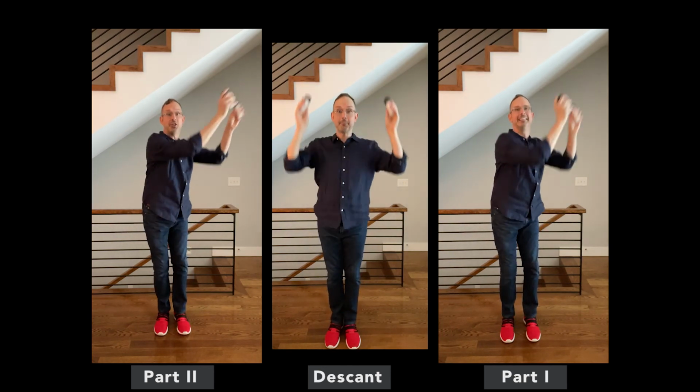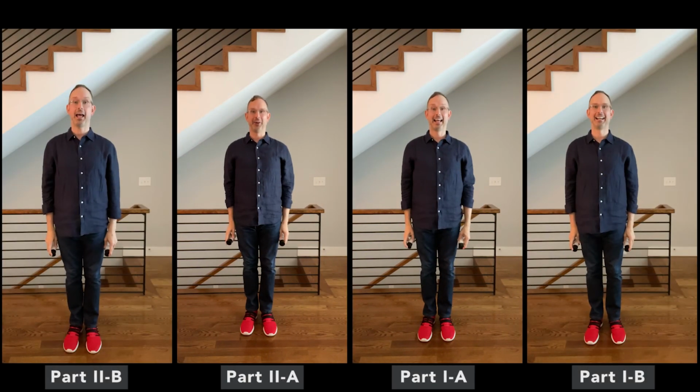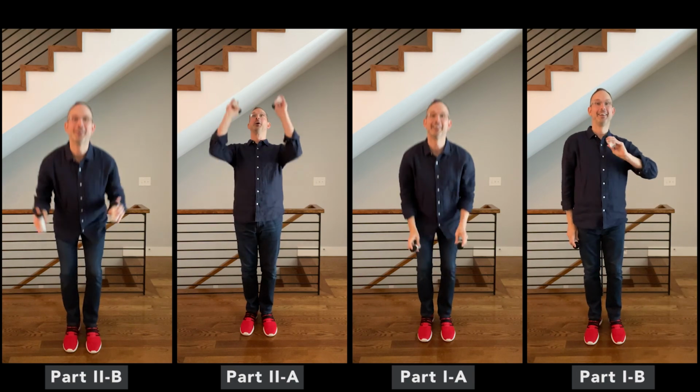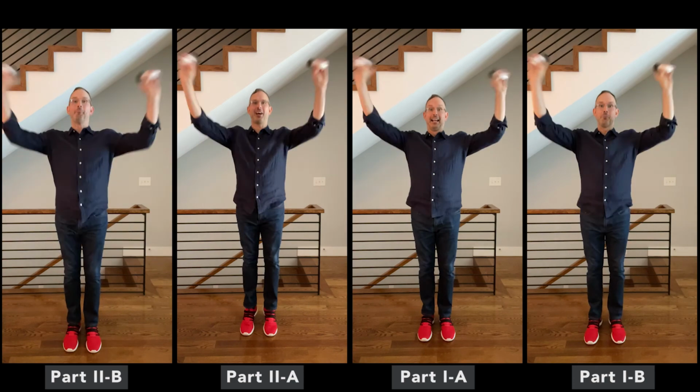Now, we continue this. Corners, 2, 3, 4. And wait for it. Back to 4 groups. On your words. And we all reach up, cross, and S.